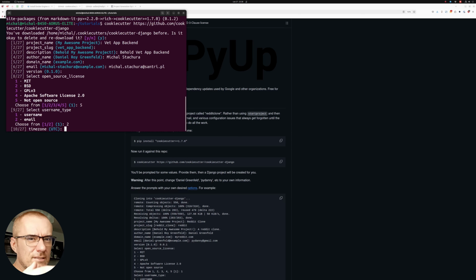Recalculate it, unless you are creating the Django application for some specific market. For example, Poland is in one time zone: Warsaw, UTC plus 2 hours. So if I would create the application for the Polish market, I would consider whether the time zone should be UTC or the Warsaw time zone, UTC plus 2 hours.